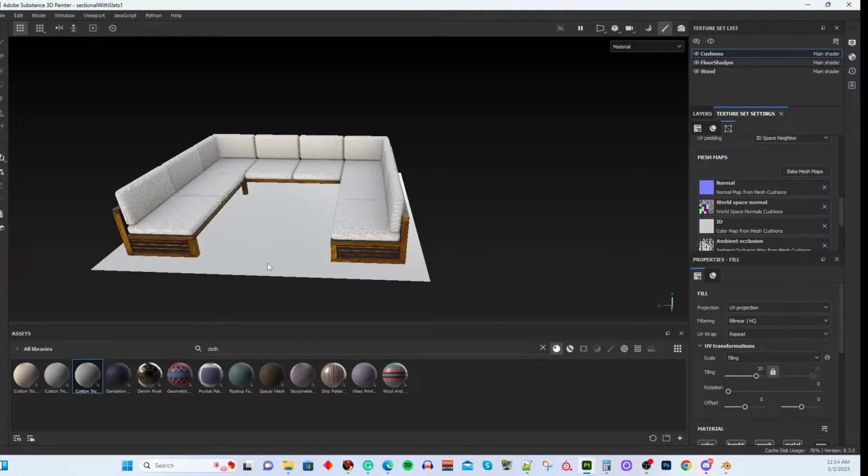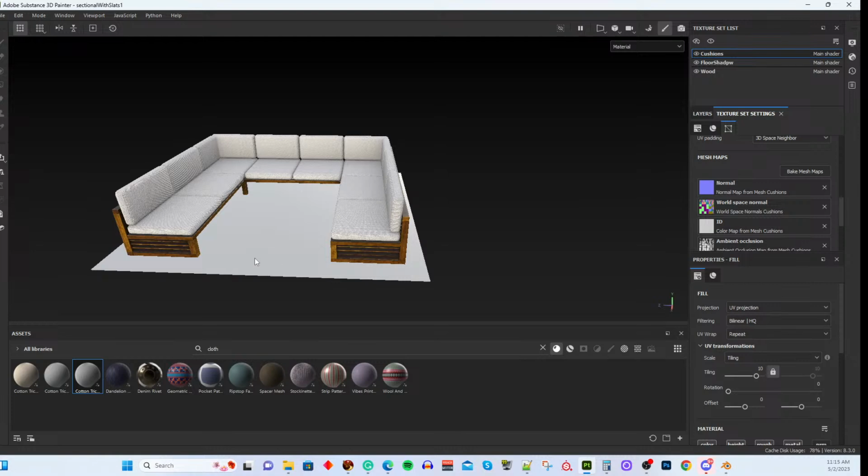Some people may be asking why I didn't UV map it. Well, it's a 2D thing and it's got a 2D UV map. So it's already done. I don't really need to adjust it. If I adjust it, then it would make it more accurate, but for this, it doesn't really matter.